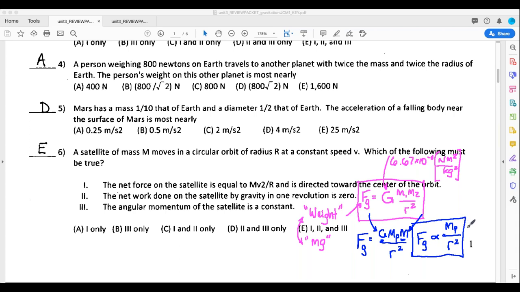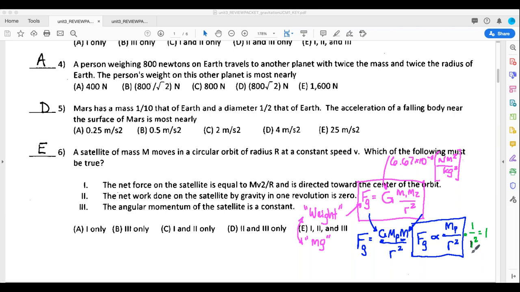So here's what we do. Once we get rid of all the stuff and we get down to this rectangle, my recommendation is to set everything equal to one. So on Earth, I have one over one squared, which is obviously equal to one. So on Earth, this multiplication factor is one. And now I go to this planet and I'm going to change this.